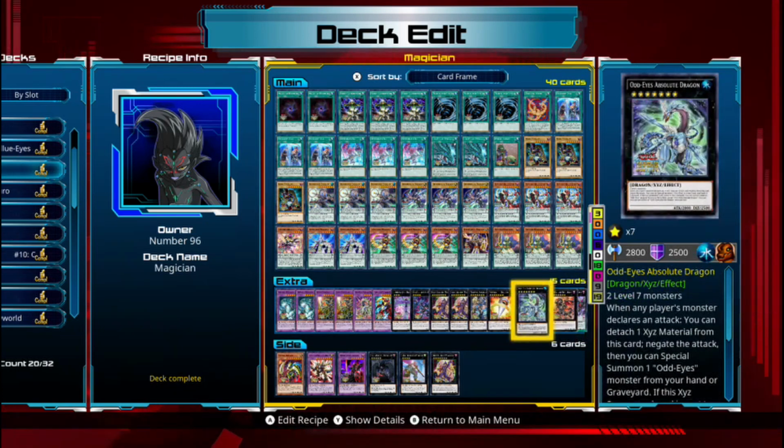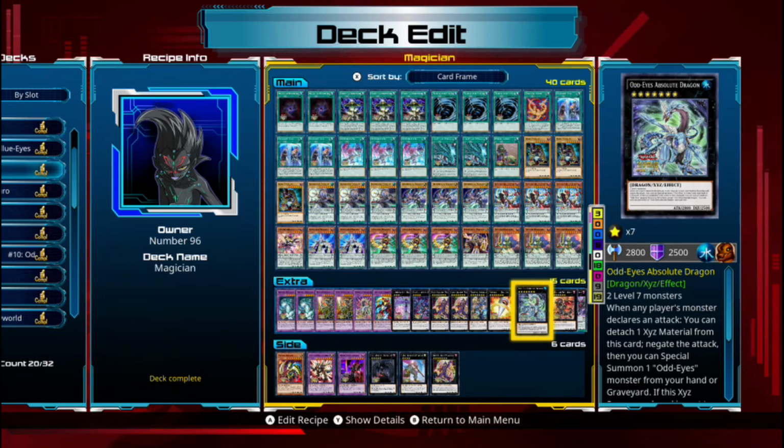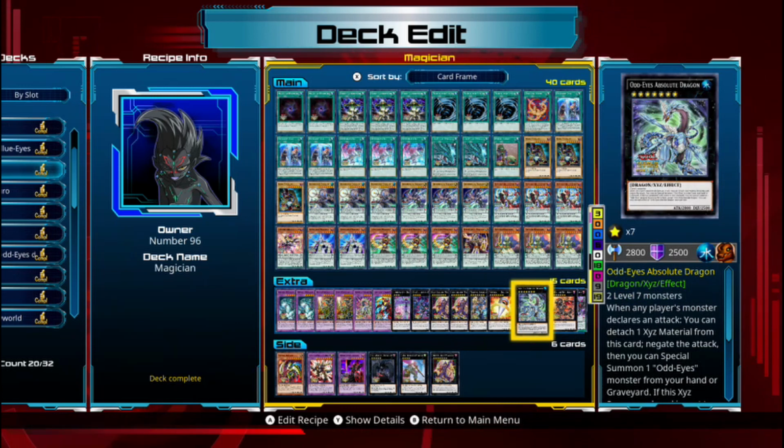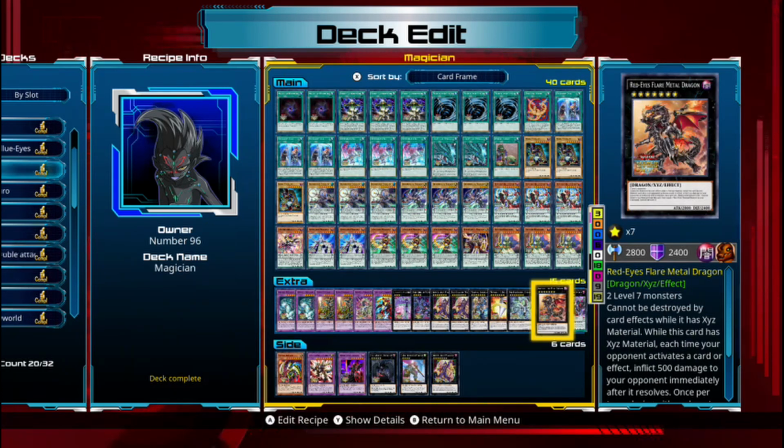Easiest way to get it out is just to let Odd Eyes Absolute Dragon go. I mean, we could also still use 2/7 dragon type monsters. You can still get that just with Odd Eyes, but in my opinion, being able to get Odd Eyes out on the field, throw away Odd Eyes and bring Odd Eyes back to the field is so much more value than just getting out Rebellion Dragon.